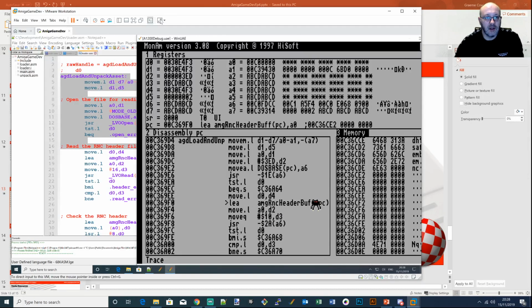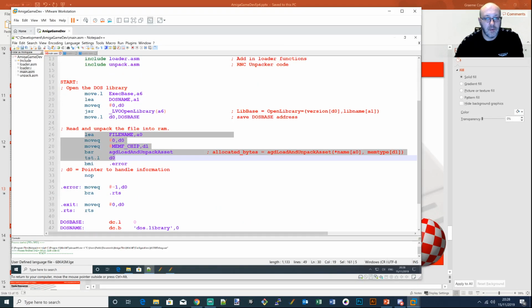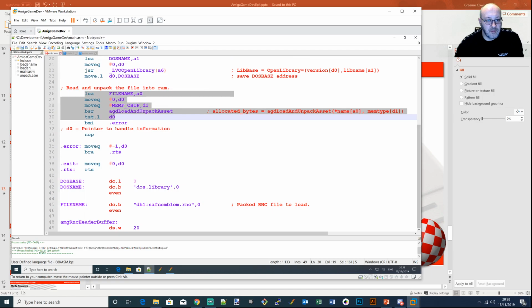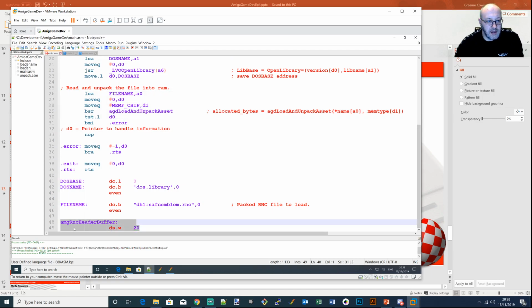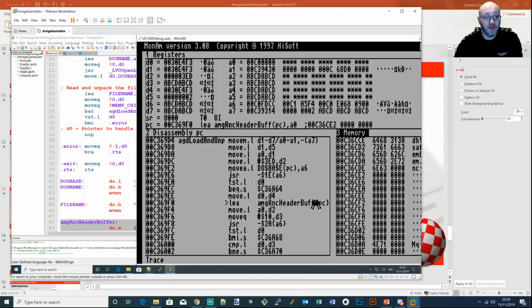And I'll just show you what that looks like in the source code, because I do have it here. All that's declared. There it is there. AMG RNC header buffer. And I'm just declaring 20 words. So that's 40 bytes effectively, just as a buffer to actually read the header of the file.